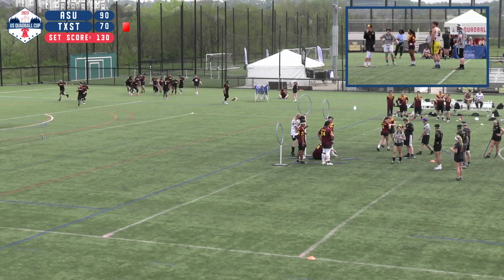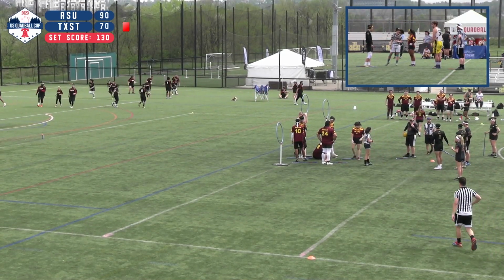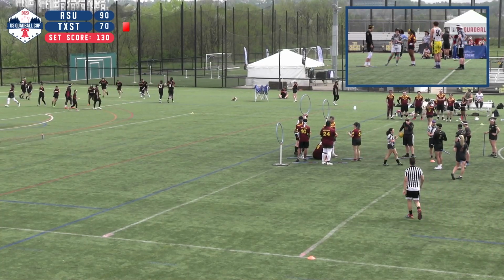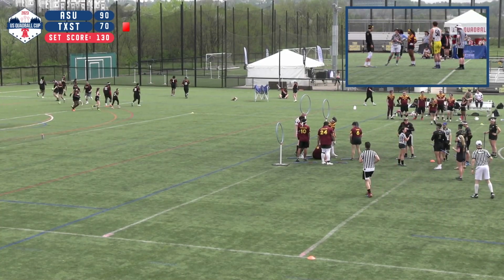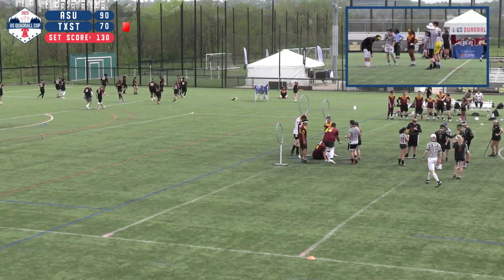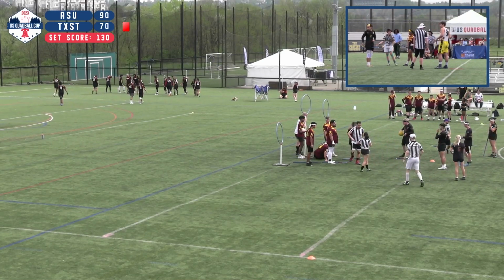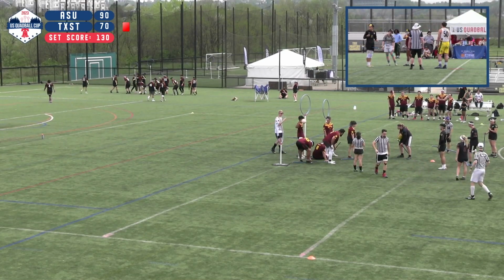I think there was a stoppage because Brianna McLaughlin hit the ground pretty hard, just some incidental contact. She's a beater for ASU. She subbed out, and Isabella Luna subbed in with the black headband. Does not look like there's going to be any calls on the play. And Eva Turi does have ball in hand for ASU in the green headband.